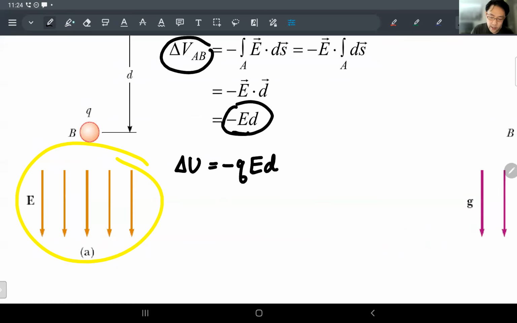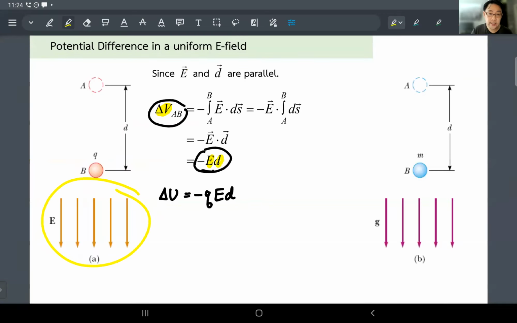That means you are given a field, and you can calculate the potential difference directly by taking the distance between 2 points in that field, and you are done. This looks exactly like what you saw in gravitational fields. However, in gravitational fields, we never defined potential. We don't have gravitational potential. We always use potential energy in gravity. We never use this concept of potential alone without the word energy.